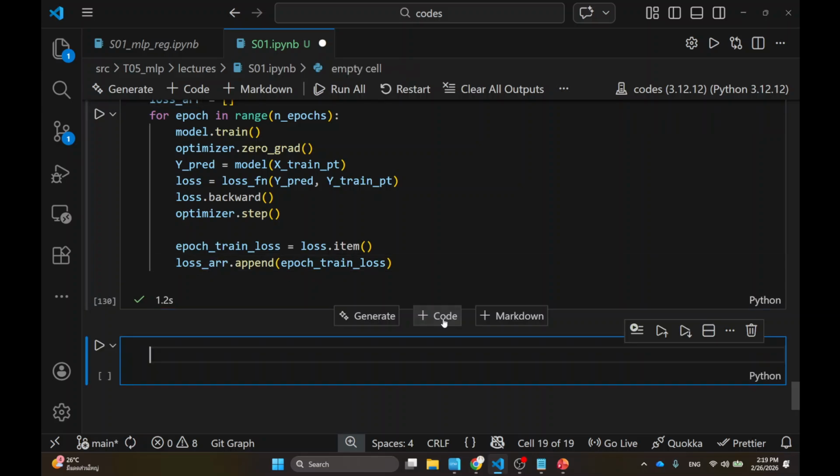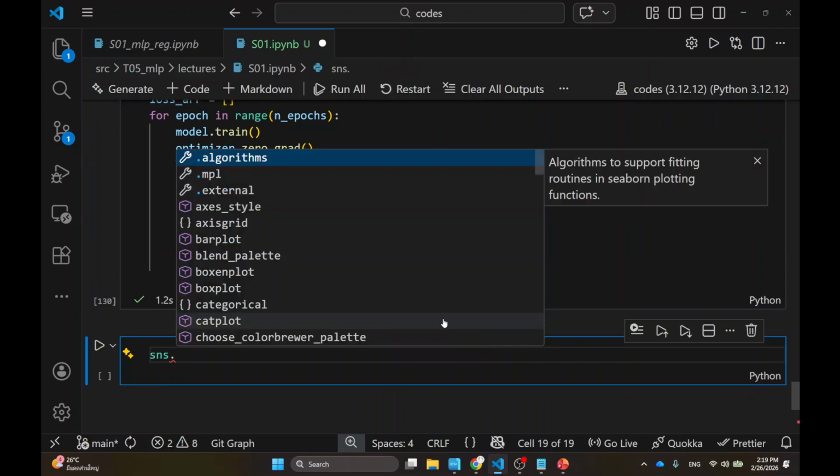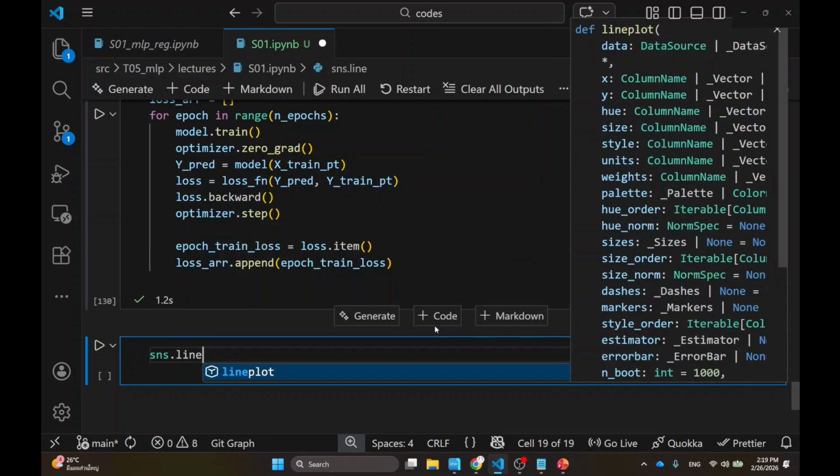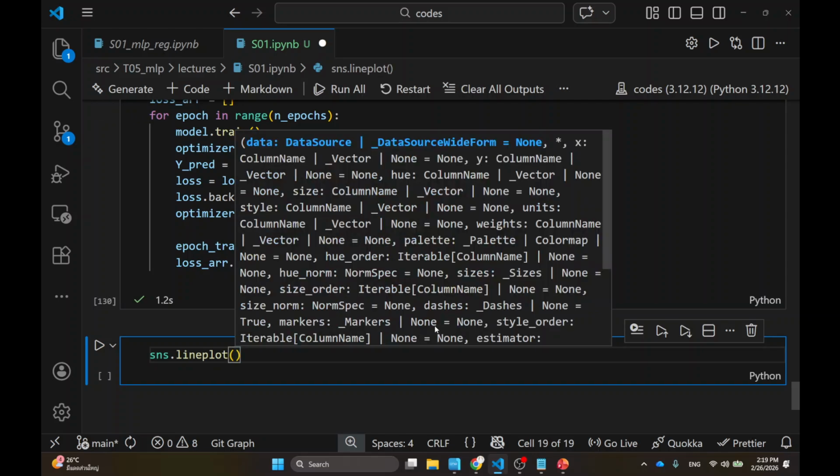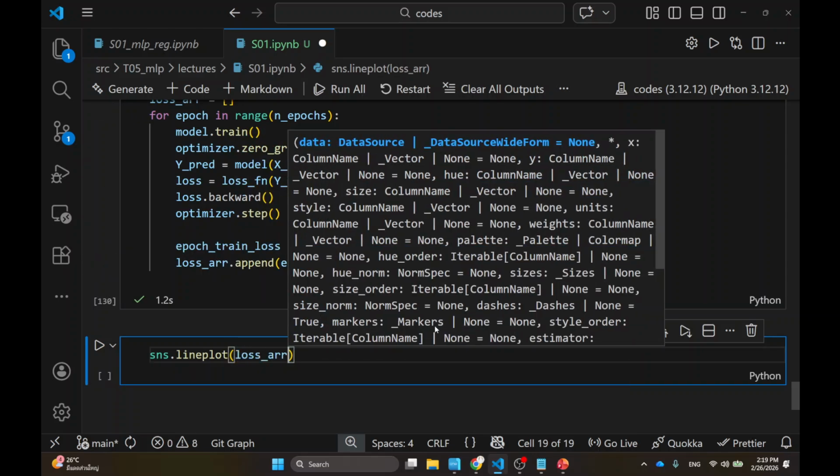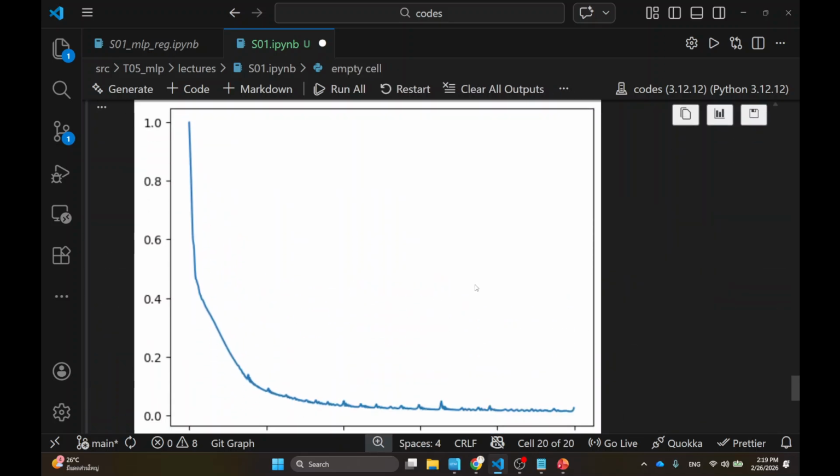For here, I would like to use my favorite visualization library called Seaborn, sns.lineplot. I'm going to input my loss array into it. And you can see right away that, wow, it's not too bad, huh? And what you're looking for is, first, it should go down. This is your loss, right? It should go down. Second of all, it should plateau.